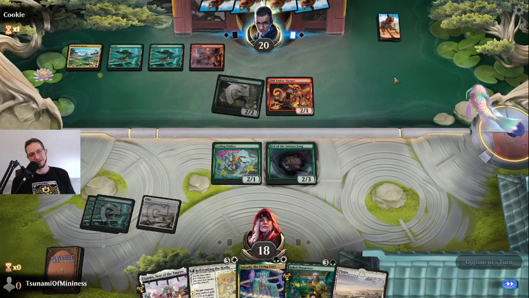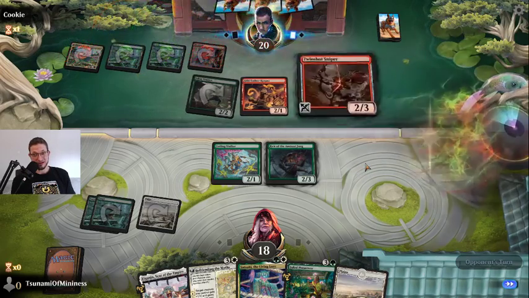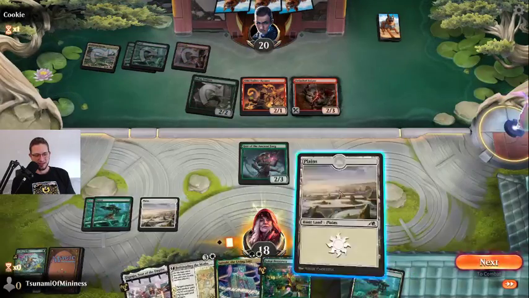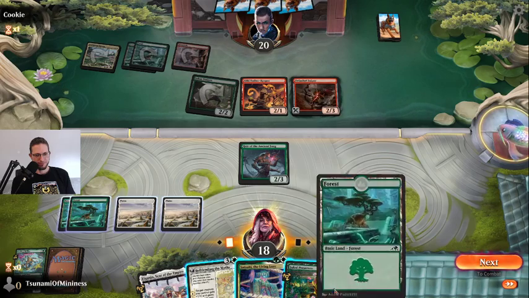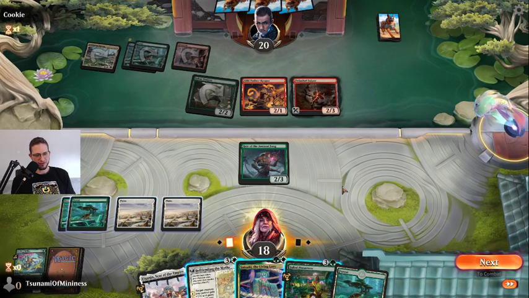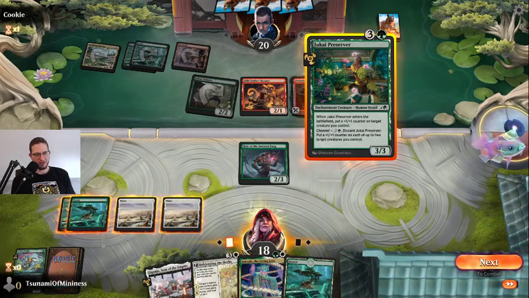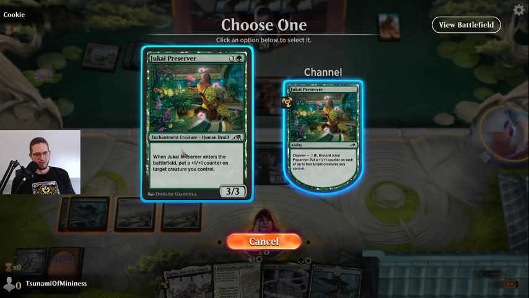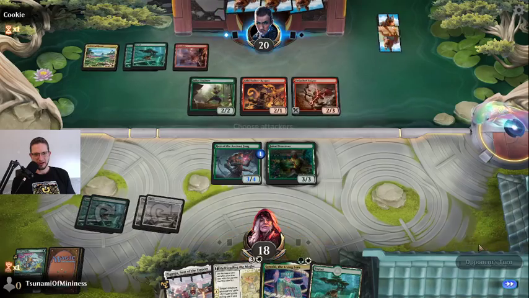They're in green, so they do have some ninjutsu, but not a ton. The ninjutsu they do have is really freaking scary, though. All right. That's a little bit brutal. So play a Jukai Preserver. Where do we put the counter? I think having 2 3-attack creatures is better right now.